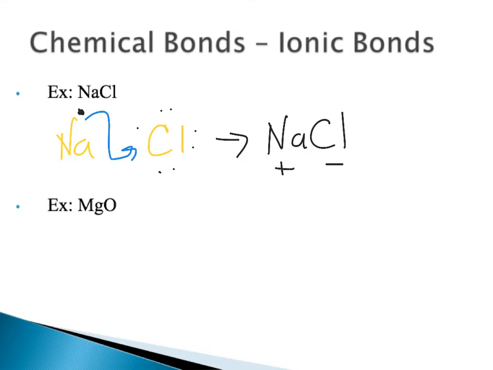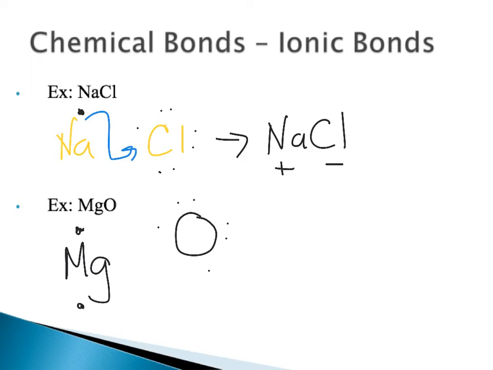So the second one is MgO, magnesium oxide. So we're going to start with magnesium. Its symbol is Mg. It's in the second column. So it has not one, but 2 electrons in its outer shell. Again, total it has 12 electrons, so it has 10 other electrons that we're not seeing here. And that's going to bond with oxygen. So oxygen is up here. It has 1, 2, 3, 4, oh, excuse me, 5, 6.